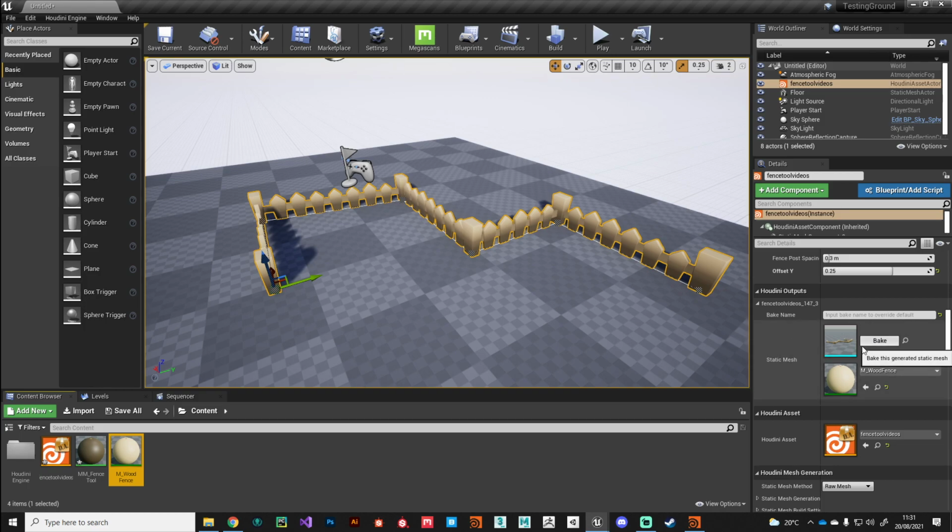Okay, so that's one way you can do that. And if we use instancing, we're only going to be referencing one fence post and one corner post, so it's mega efficient. Okay, I think we'll leave it there.